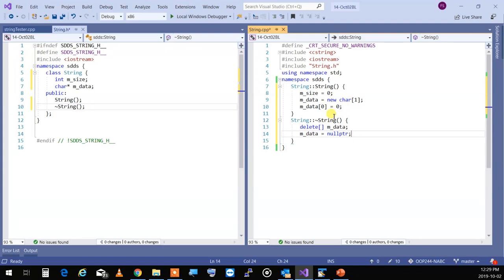Destructors are needed. Let me put it in perspective, like another interview question. When do we need a destructor for a class? They're going to ask you. Your answer will be: whenever the class has resources outside of its scope. If a class has resources outside of its scope, I need a destructor. Otherwise, everything is within the class. When the class is gone, it's gonna go with it. It's exactly like that executable thing that I mentioned. I can bring that executable and say, this is a class instead of an executable. It would have been the same.